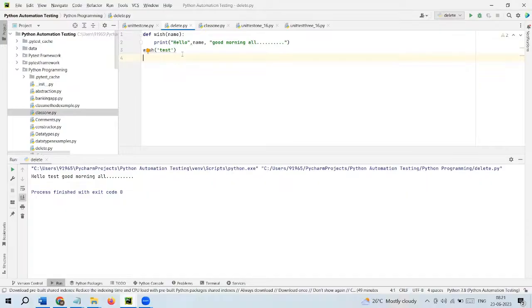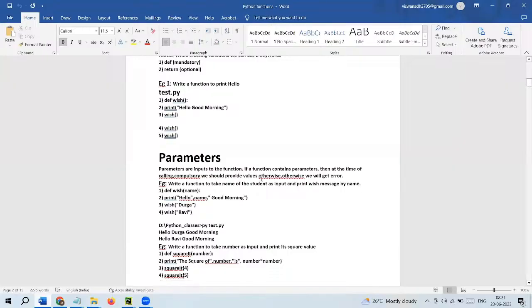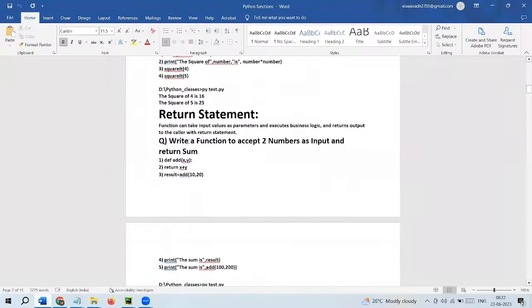That is the another way. The function should return something, so based on the return value, we are going to use it in multiple places. Then at that time, what is the way you can write the return statement? This is simple. Write a function. The function can take input values as parameters, execute the business logic, and return the output to the caller with the return statement.